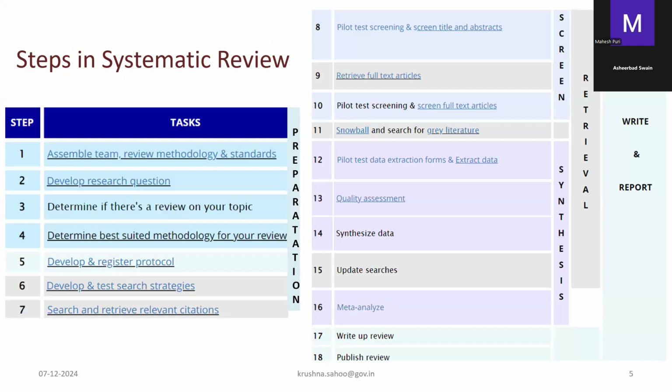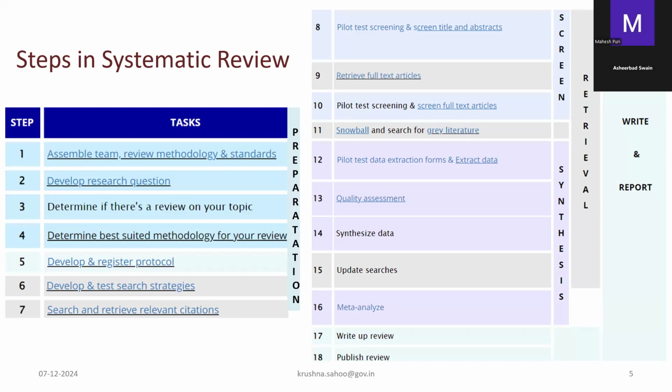When you want to register in PROSPERO, I think this is a little bit of repetition, already covered. First is the preparation stage. That means you assemble your team: who your team members are, what your review methodology is, and what the standards are.